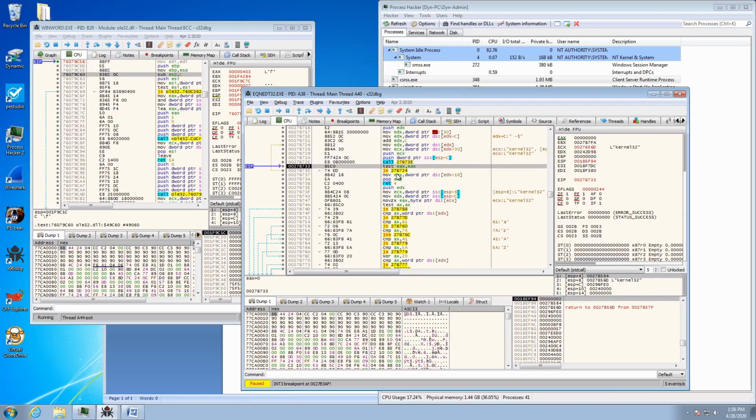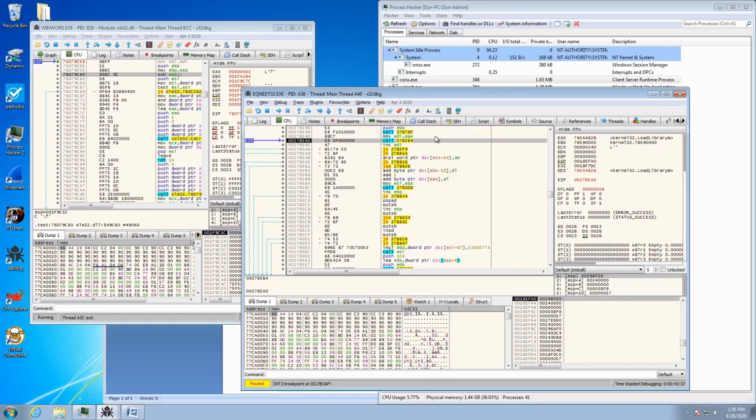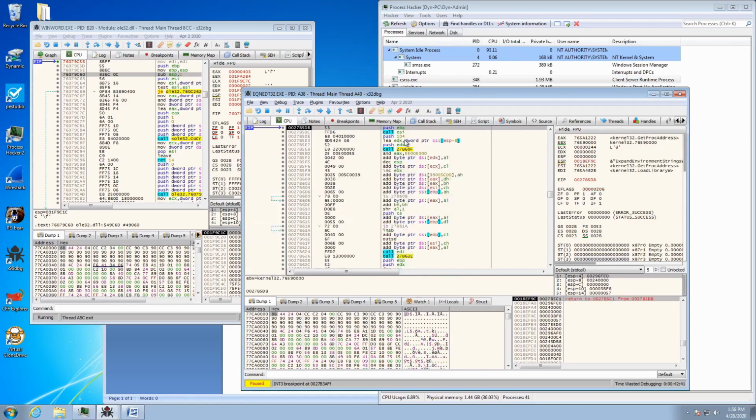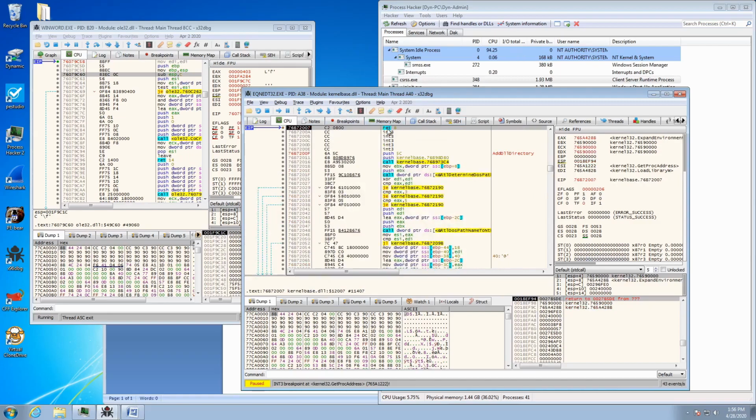We jump back up here, we actually want to hit the return here. So now I'll return with the pointer to kernel32, step into here. Somewhere here is probably going to be the library loading function, step into this one. Okay, we call get process address here, get procedure address, I always confuse those two. So now we hit the return.